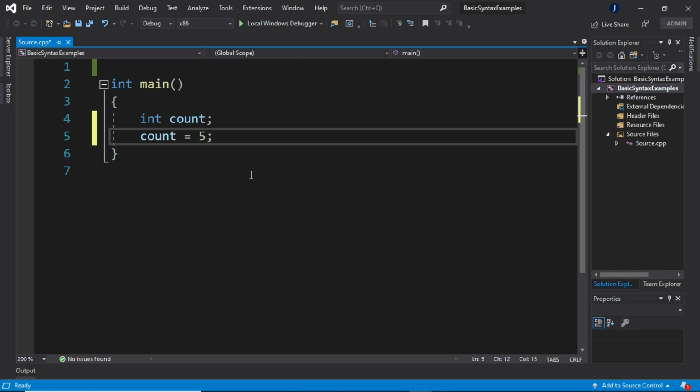But what if we wanted to supply count with an initial value at the same time we're declaring it? So for example, we already have a starting value, or we wish to supply maybe a default value. Well, that can be done through initialization. There are actually several techniques we can use in C++ to initialize a variable. First and foremost, the recommended way to do it is called list initialization.